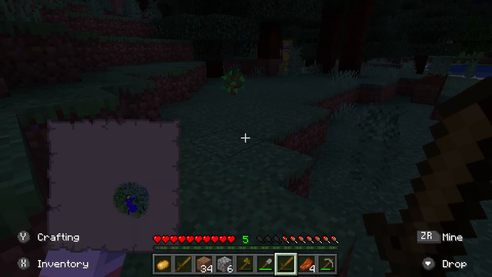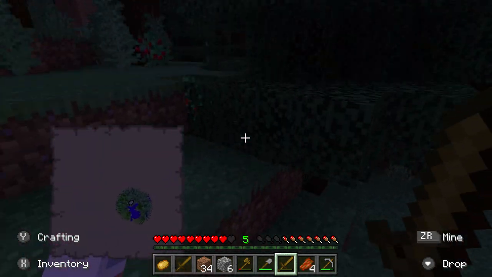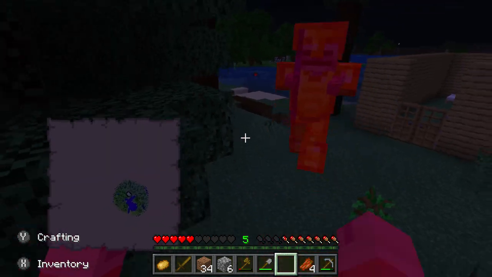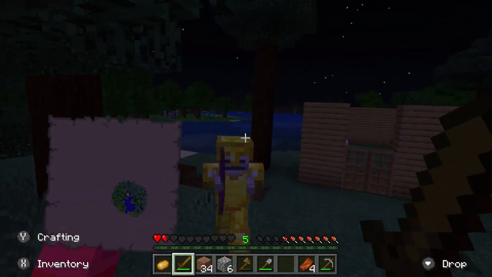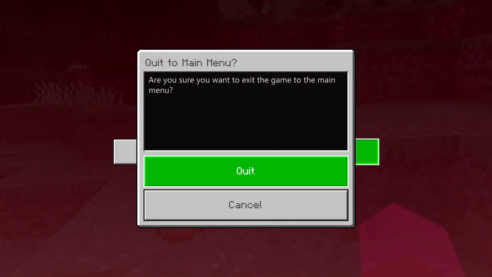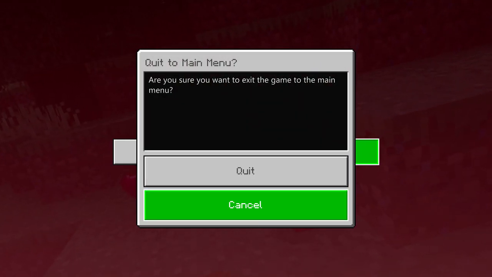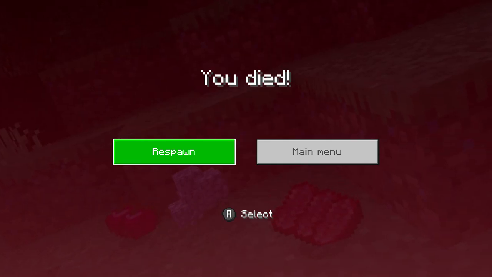That is a golden armor skeleton. Holy crap. That thing sees me. Ow. Hey, buddy. My sword's broken. I am already almost dead. Okay. I died. Oh my goodness.